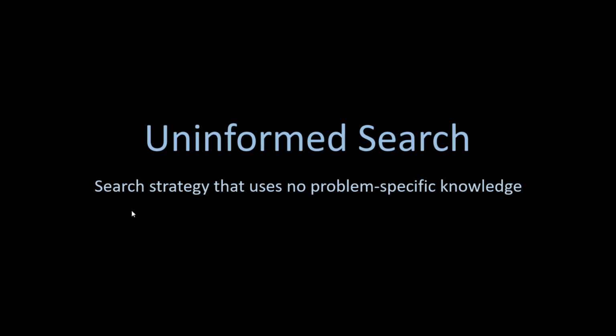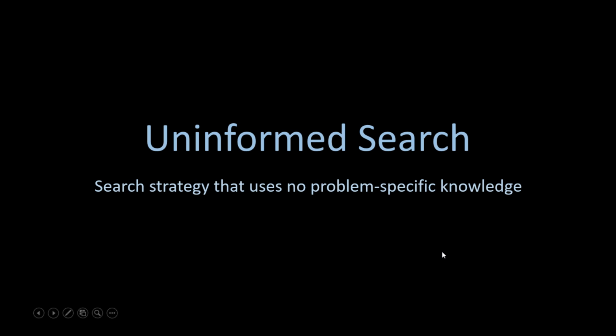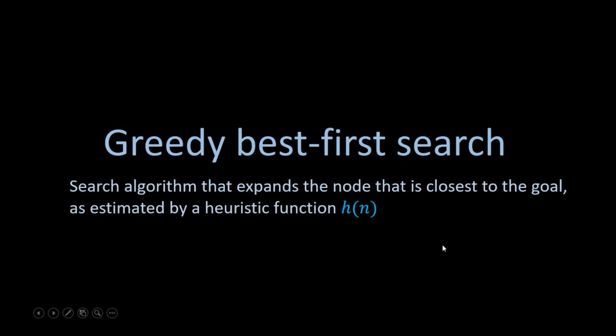Our examples don't do it justice, really. The examples we have given, not just me, but I would say it doesn't do justice because the computer pretty much only sees the frontier, meaning the puzzle piece right in front of it. But if you could have more of a macro vision, meaning you could have a vision of where the goal is, then it could make a more informed search. So that's pretty much what you're going to do with the greedy best first search. This search algorithm will expand the node that is closest to the goal as estimated by the heuristic function.